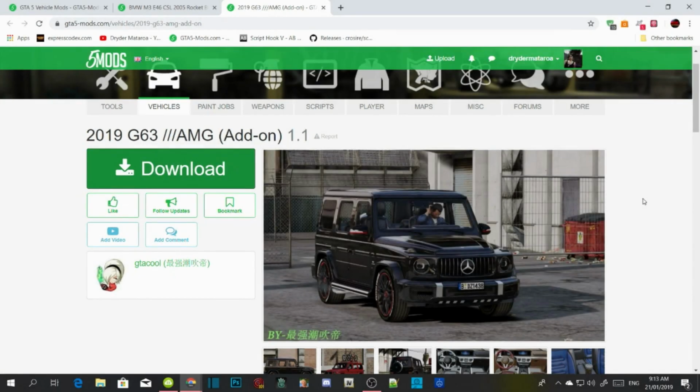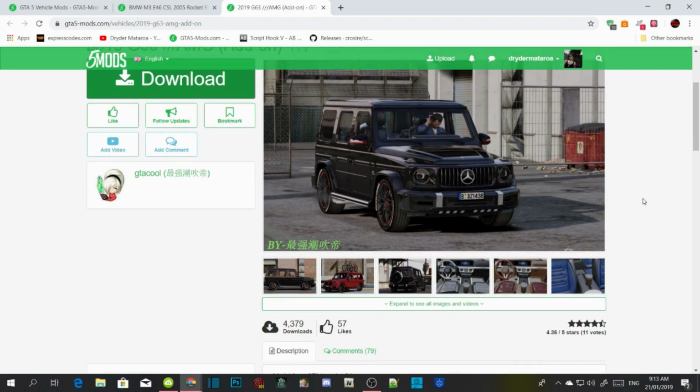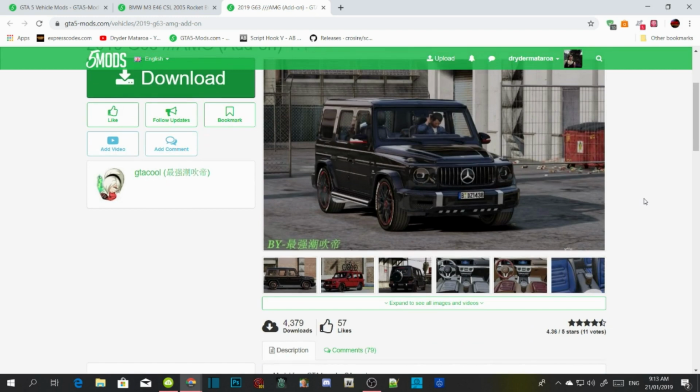Welcome back guys, as you can see, this mod is all about the 2019 G63 AMG add-on vehicle. So we are going to install this vehicle inside our GTA V folder for PC only. This mod is created and developed by GTA Cool, and we are going to install it into our folder.